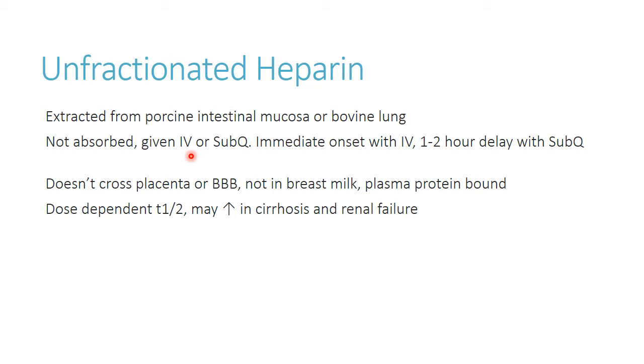If it's given for prophylaxis, meaning you're trying to prevent a clot from occurring, then you would typically give it sub-Q, typically like say 3 times a day or so. So you can think of any cases where you might want to prophylactically give someone heparin to prevent a clot.